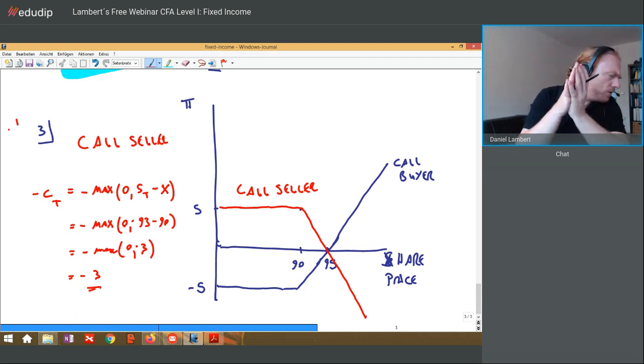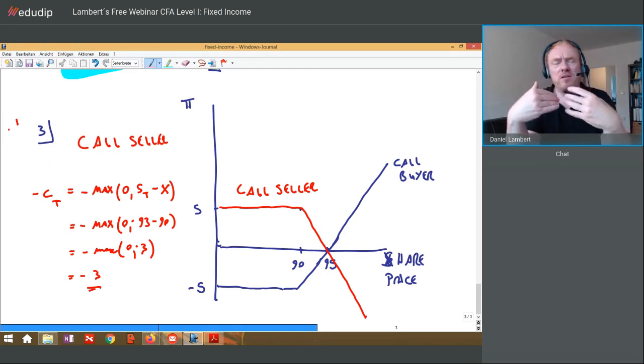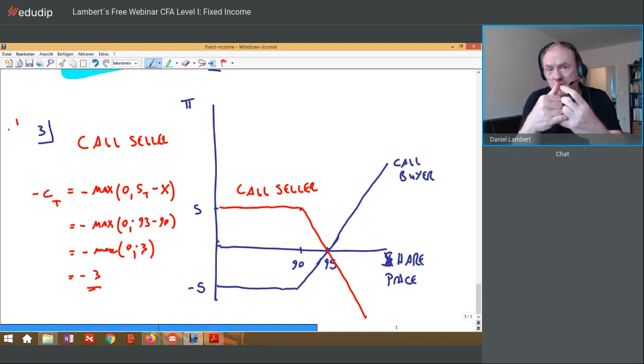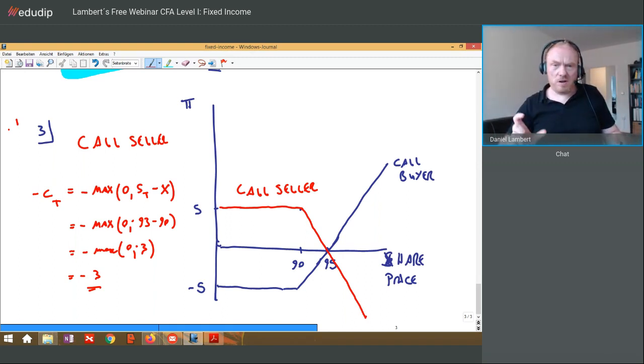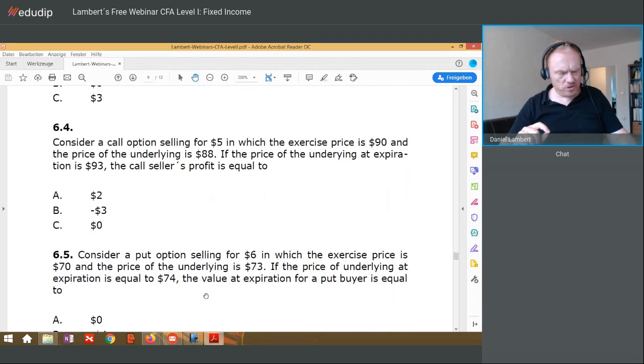We don't look at the profit here in this question, because the question was about which value? The value at expiration. Yes. The question was about the value at expiration, not about the profit. So we don't look at the fact that he got $5 at first hand because he sold the right. But since we don't look at this, there is a loss. And I think in the next one, we will look at it.